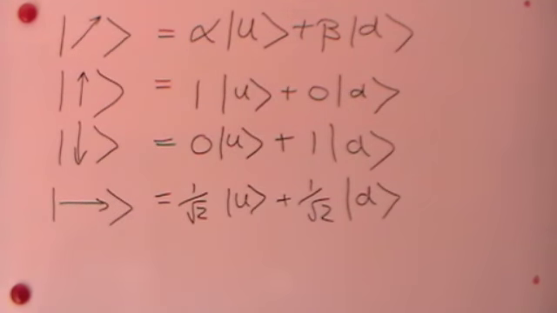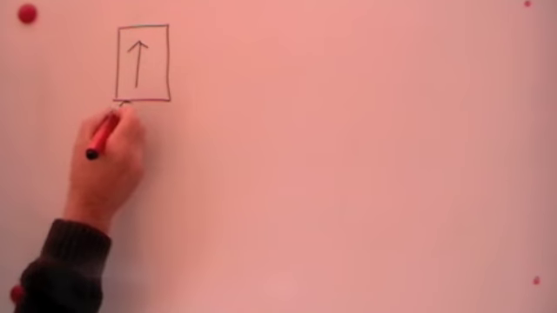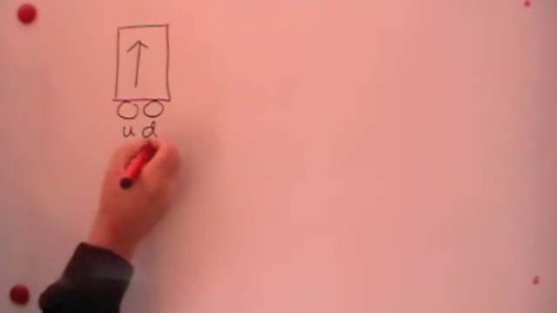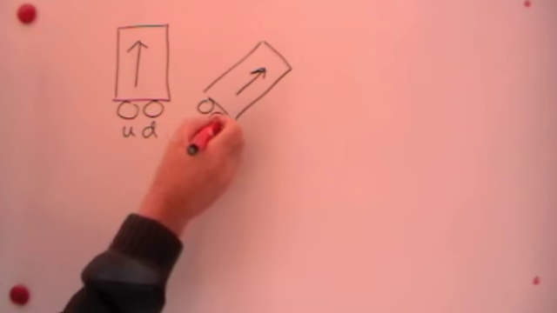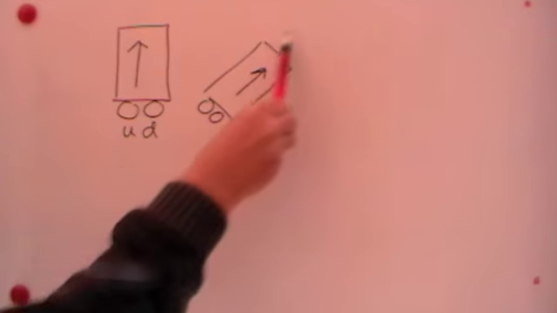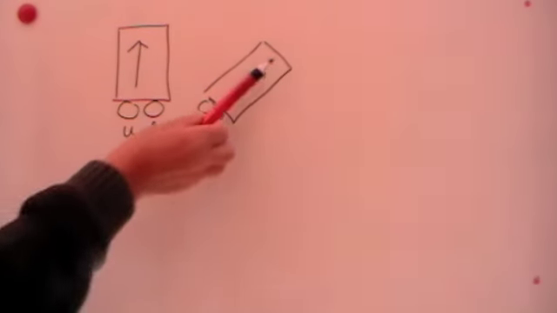Now, I've already referred to my equipment, which is a piece of equipment which measures the electron spin against an axis and gives you an up or down. That means it goes in the direction of the arrow or in the opposite direction of the arrow as measured through this equipment. But of course I can turn that equipment, as I've already said, in any direction I like, and it will always measure the upness or the downness of the electron spin according to that particular alignment.